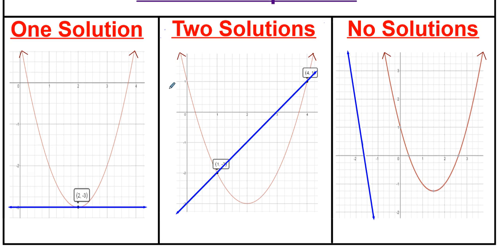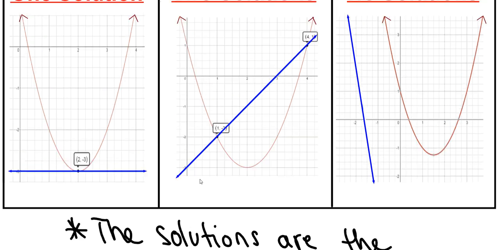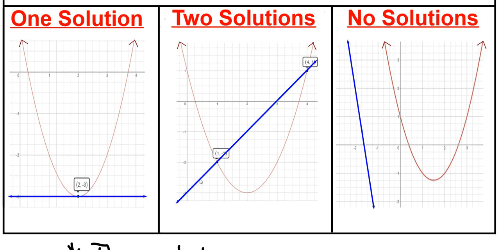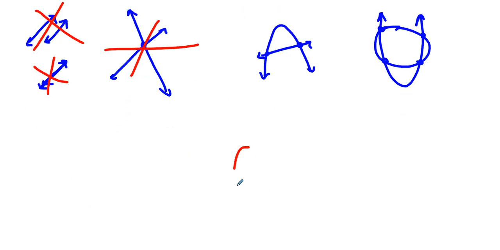But ultimately, the solutions to the nonlinear systems are the intersection points if you were to graph them. So keep that in the back of your mind. You can have 1, 2, or 0 solutions because we're trying to find the intersection points, and on all of these, we're going to be dealing with only 3 possibilities. Now I might give you one that is a circle and a parabola, but again, I'm going to keep it to 2 solutions or fewer. All right.